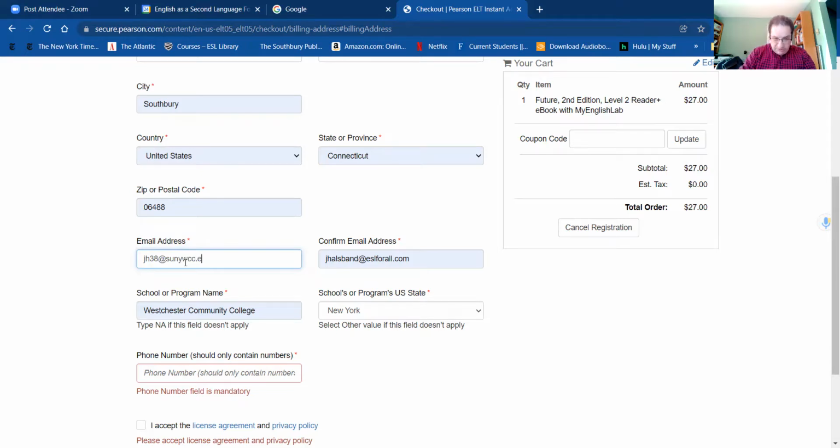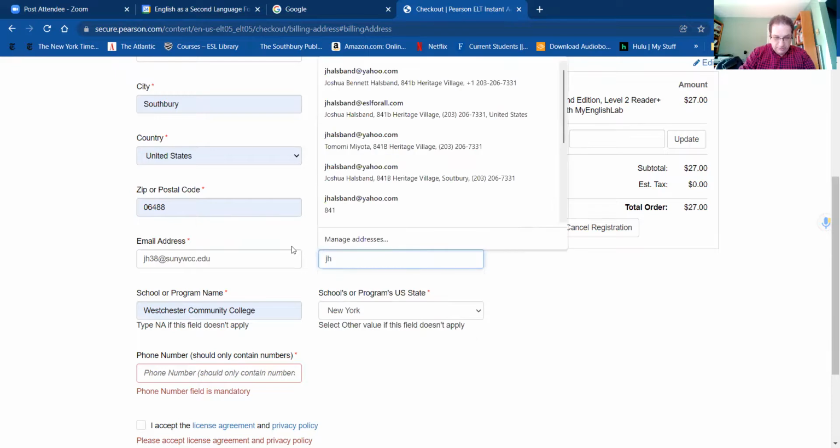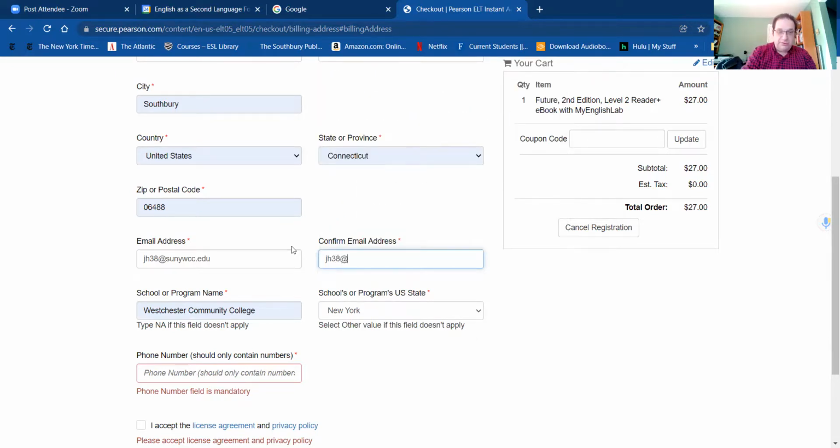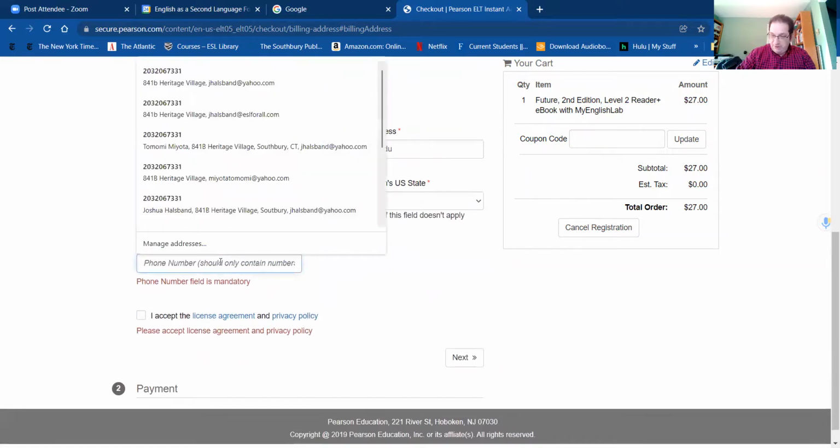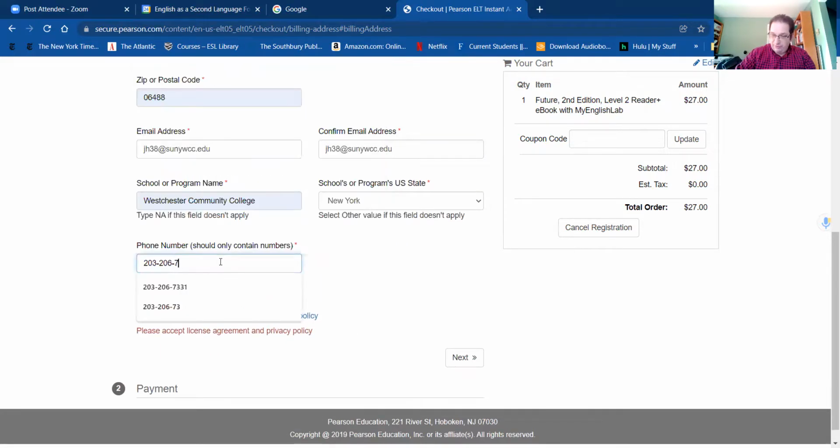It doesn't matter what email you put in, as long as the email is correct for you. Don't give somebody else's email. If you don't have an email, make one for yourself at Gmail. And you already have my phone number because I've already given it to you for WhatsApp. So there it is there.